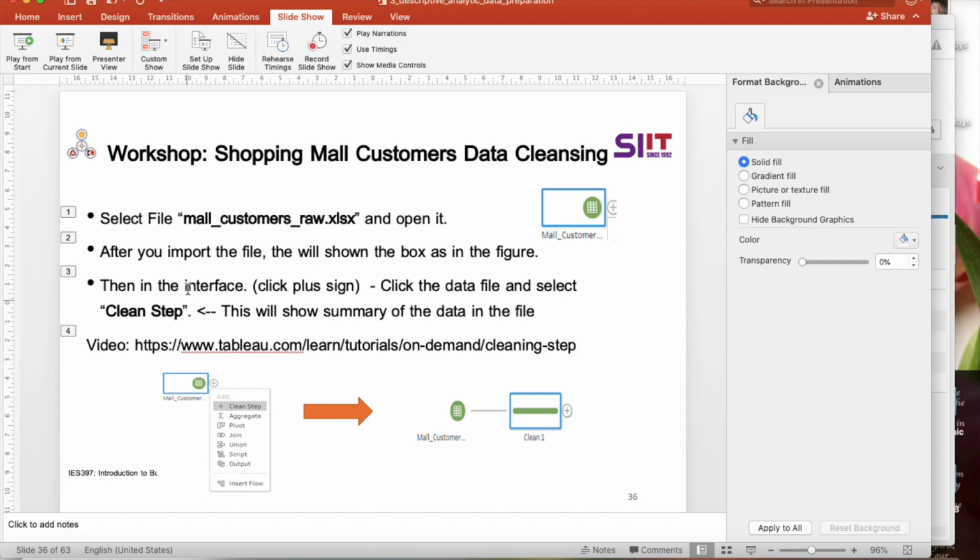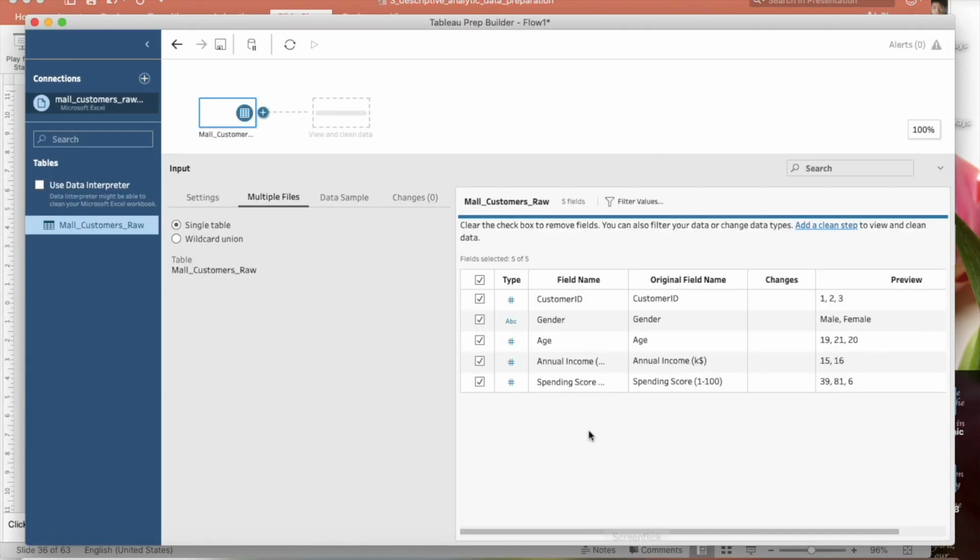And then in the interface, click data and select clean step. Use data interpreter, and then clean with data interpreter.